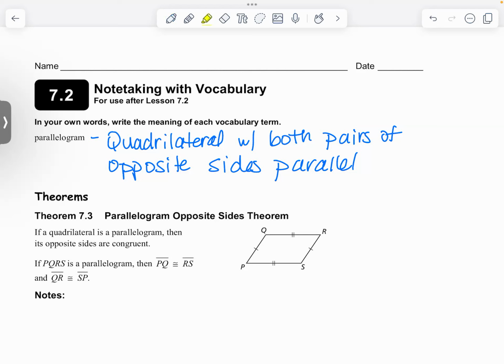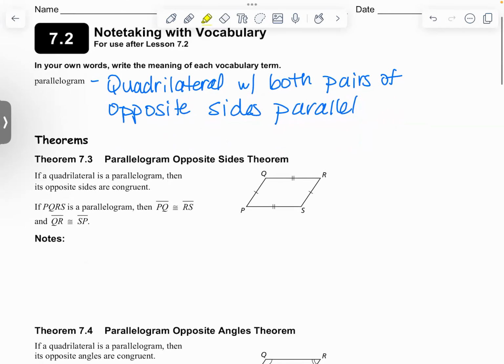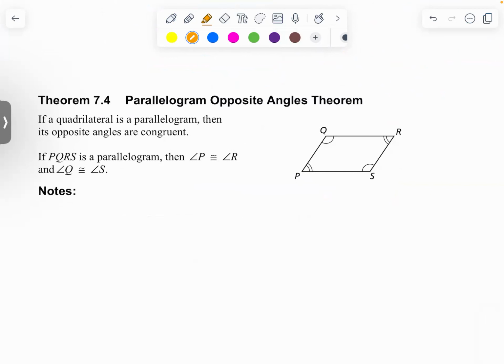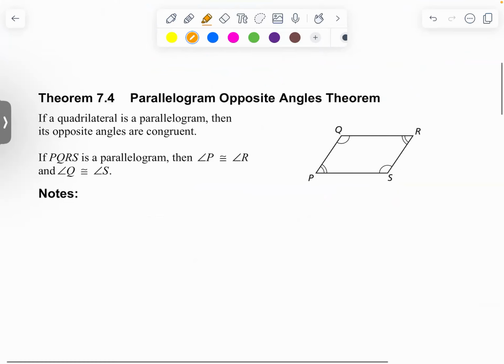It makes me happy. Okay, so one thing that you for sure figured out from this exercise is that when we have a parallelogram, our opposite sides are going to be congruent. So if you know it's a parallelogram, we can assume that our opposite sides are congruent. It's a fact. We're not talking about rhombi right now. This theorem is telling us that they're congruent. Now I think Sam was on to this, but he didn't really talk much about it. If we have a parallelogram, opposite angles are going to be congruent.